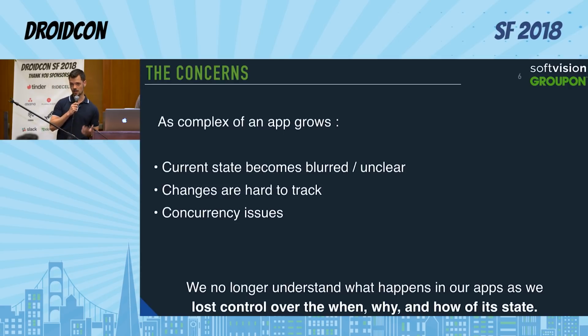And if you think about it, everything in the mobile world is asynchronous. So you have callbacks, the database, the user interaction, the server interactions, they are all asynchronous operations. So there's a lot of concurrency issues. So at some point, you no longer understand what should be displayed right now, what are we doing right now, and you come up with a bug report, and you're looking at it, and you say, wow, this should not be possible. How did the user end up in this state? And then you try to debug, you find the corner cases, and at the end of the day, you hate yourself for the code you wrote.